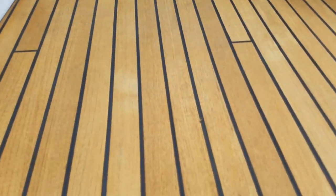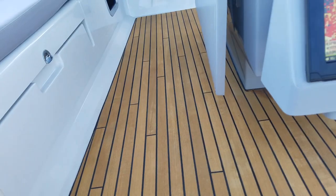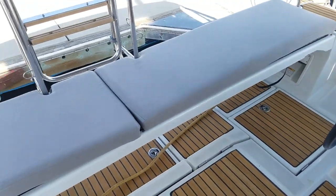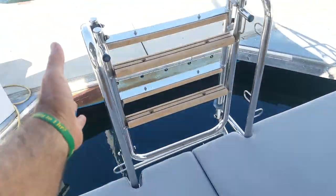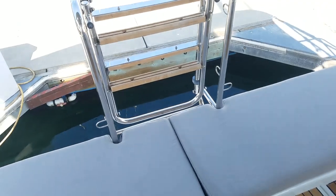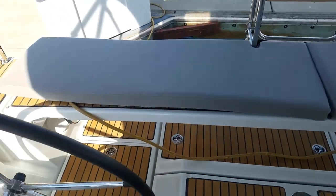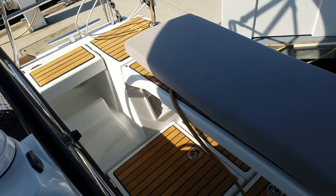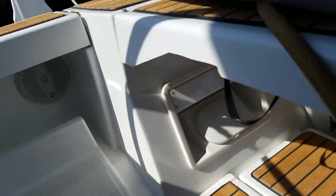Teak has just been done on this boat, bleached and sealed. And then of course we have this wonderful stern seat here, boarding ladder or swim ladder, so when this goes down it creates the swim platform, and you have a really nice big swim ladder in the middle of that. One of the nicest features of this boat. We also have a hot and cold swim shower under there.